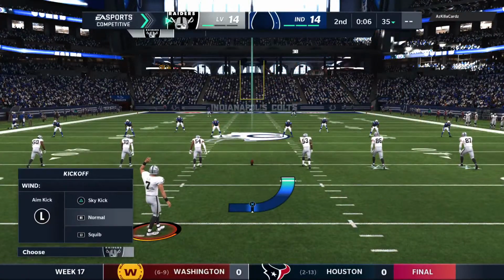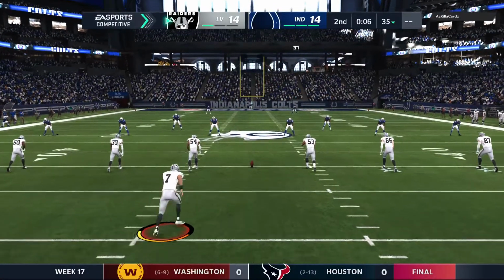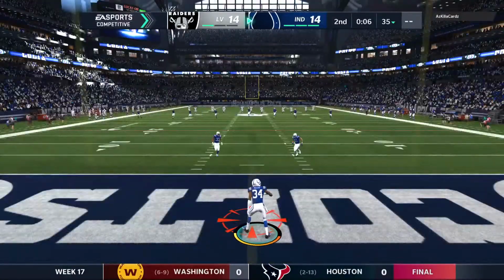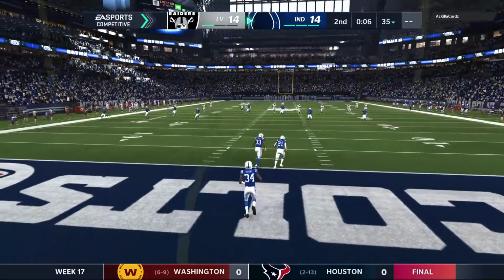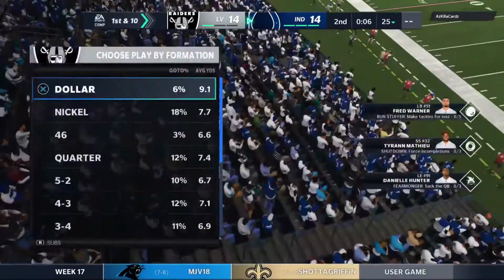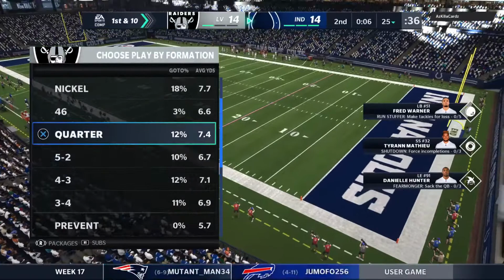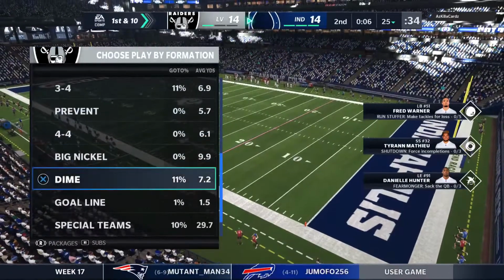Aldrich Rosas set to kick off. This one tied at 14 now as he sends this one away. And a fair catch signaled for and taken successfully. The Colts take over 1st and 10 at their own 25-yard line.